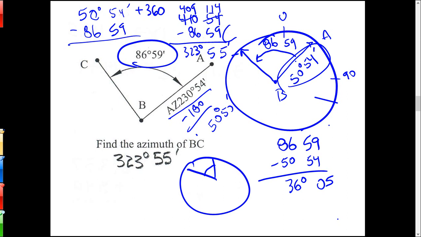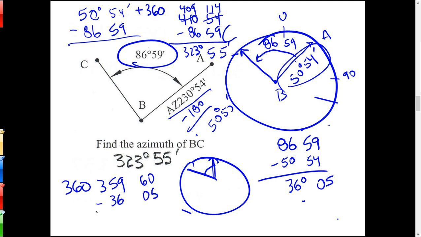What number would you subtract? Well, you've got to take it away from 360 because you're coming off due north, see? Yeah. But whenever I'm subtracting from 360, I automatically just write it as 359 degrees 60 minutes because I know I've got to carry. You know what I mean? I just do that automatically. Then just take away the 36 05.